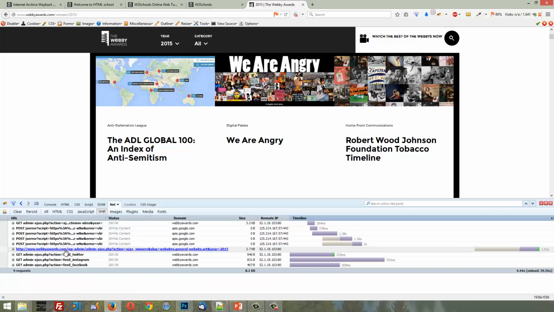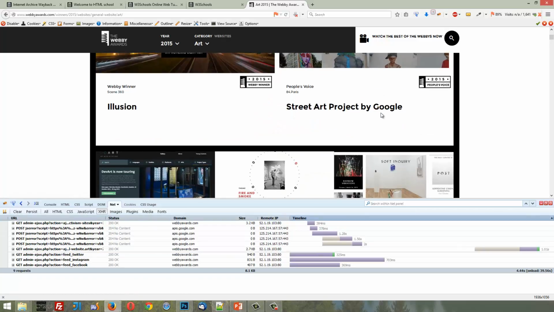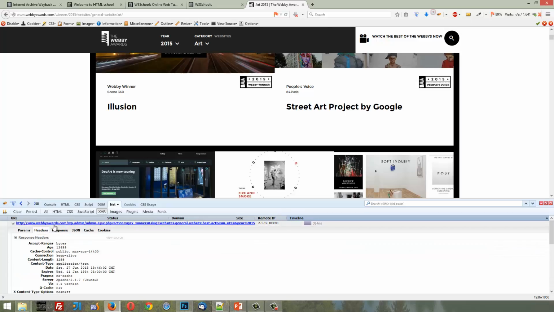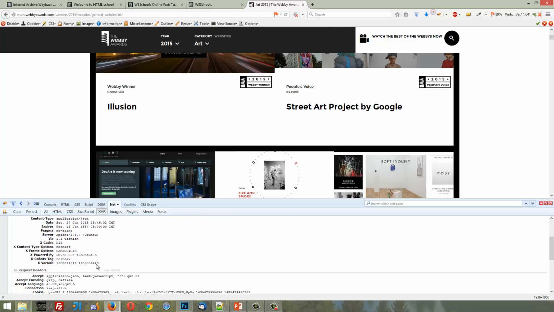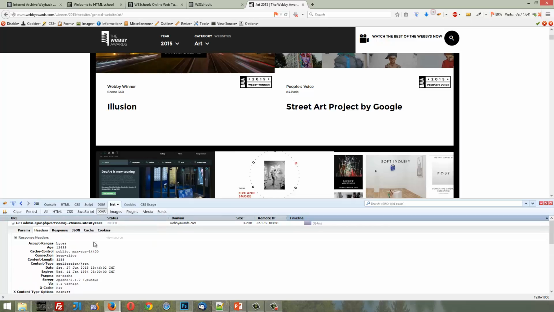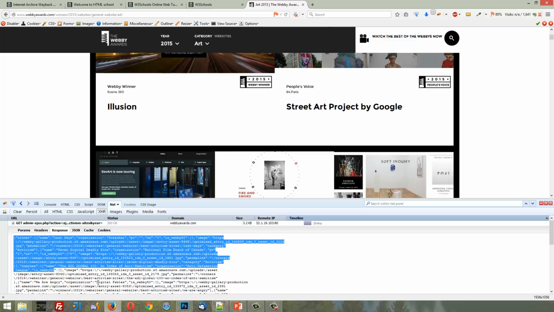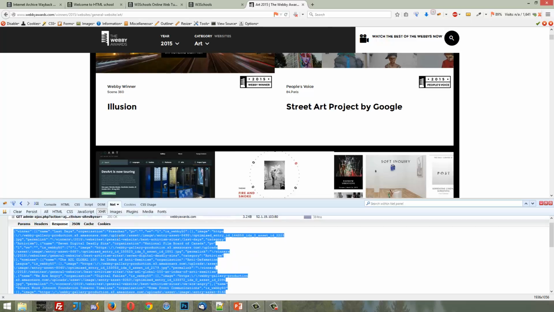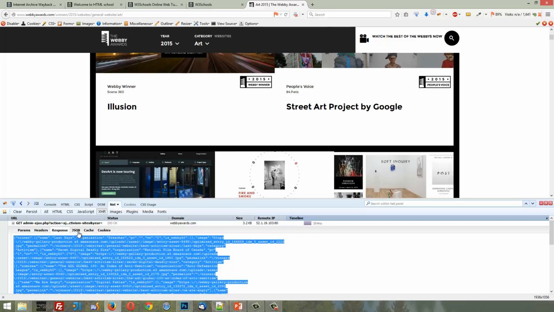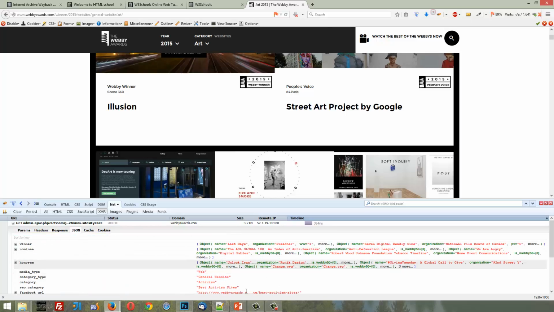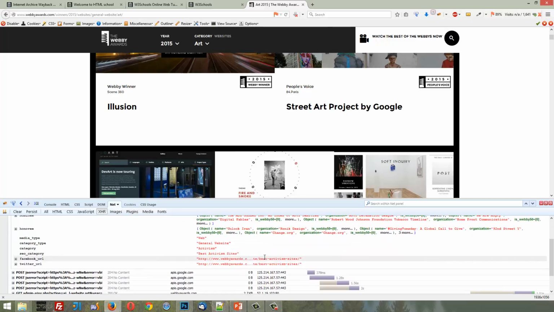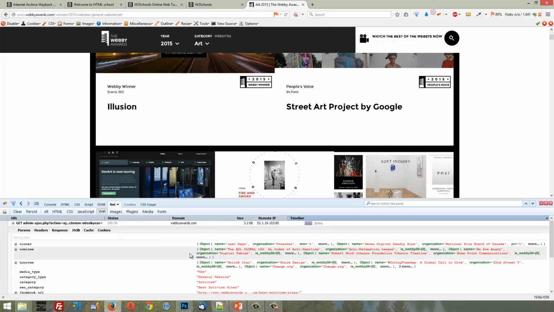Let's put it here and scroll a little bit down. We can see that a request is made while we are scrolling, as well as the response. The response is a JSON response. It contains JSON data, JavaScript Object Notation data. Here it shows in a nice way. Don't worry guys, it might not be clear what JSON is right now, but it will become clear as we continue our tutorial.